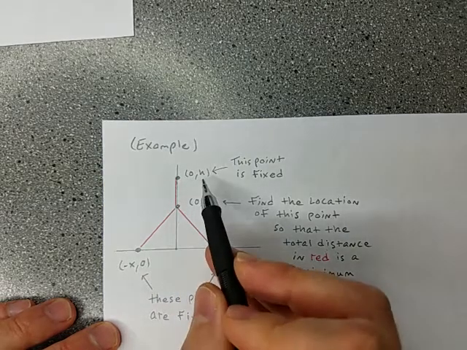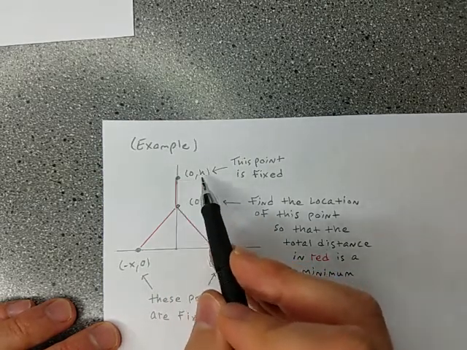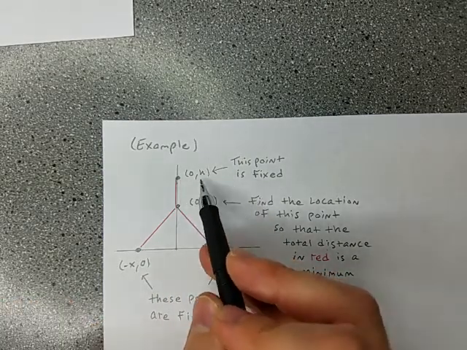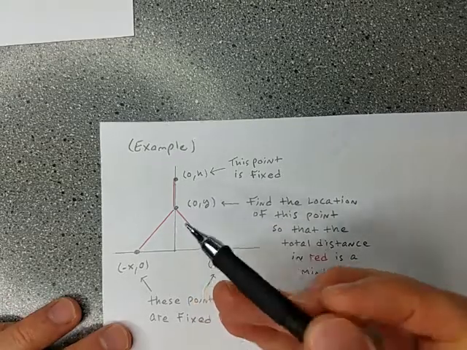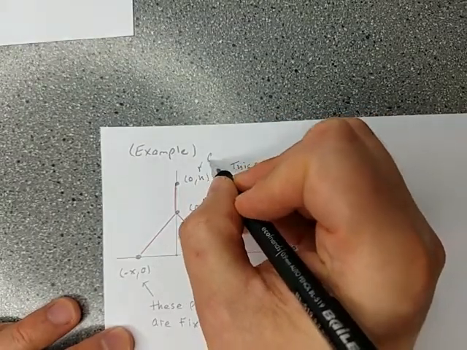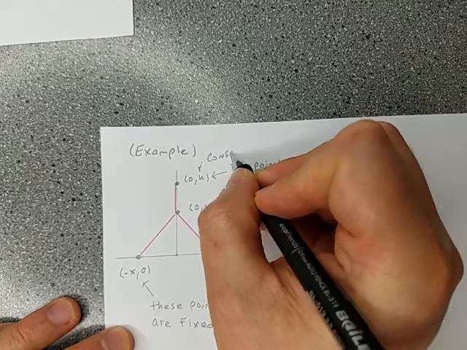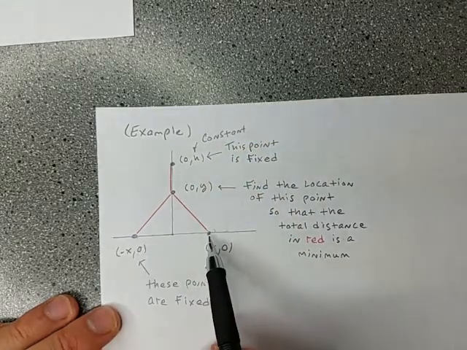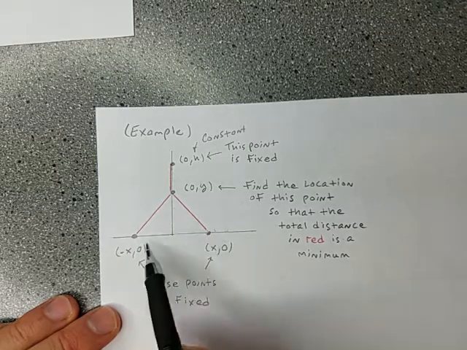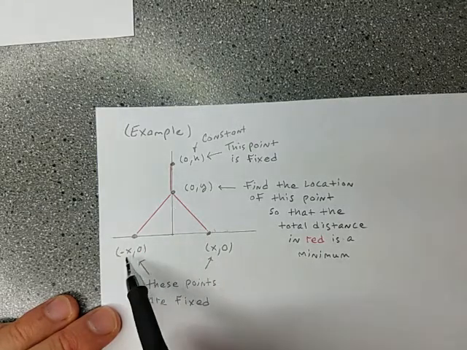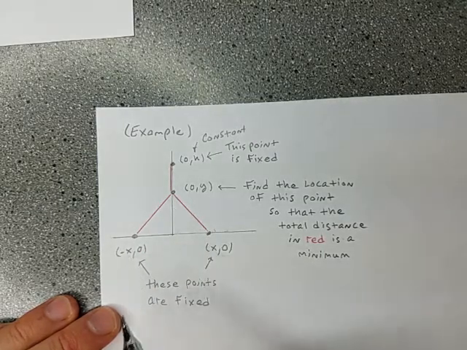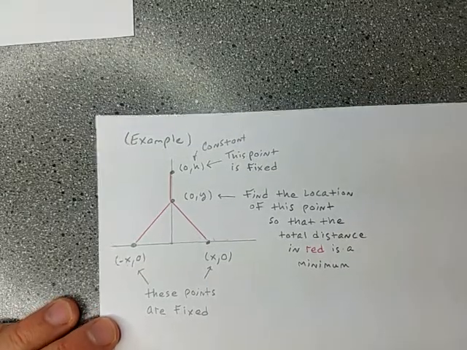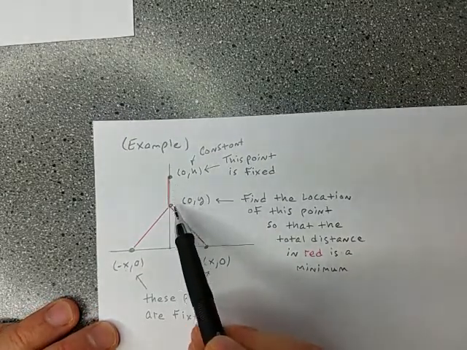What's it mean if I say this point where the power station is fixed? Well, it means that h is a constant. Okay? And what's it mean if I say this point and that point, the location of the factories, are fixed? Well, it means x and negative x are also constants. And this is the point again where I'm moving around.